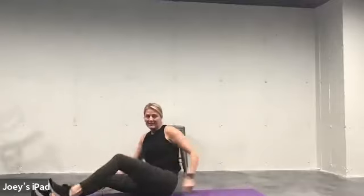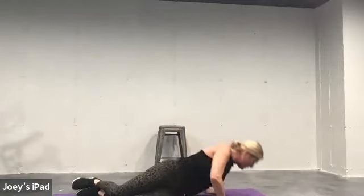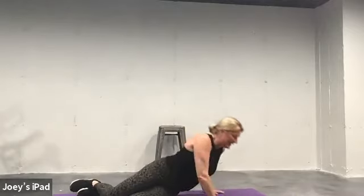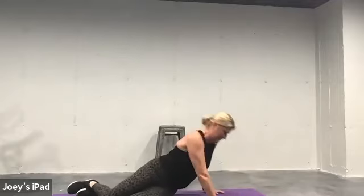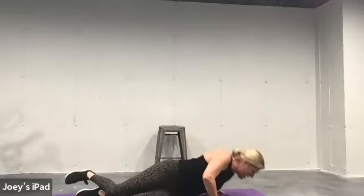And break. Stay down. Flip over. Let's do the other arm because we're already down. Ready, set, and go. Again, find your rotation. Find what feels good in your back, in your spine. Push. Ten seconds. Eight. Six. Four. 2, and break. Get up.